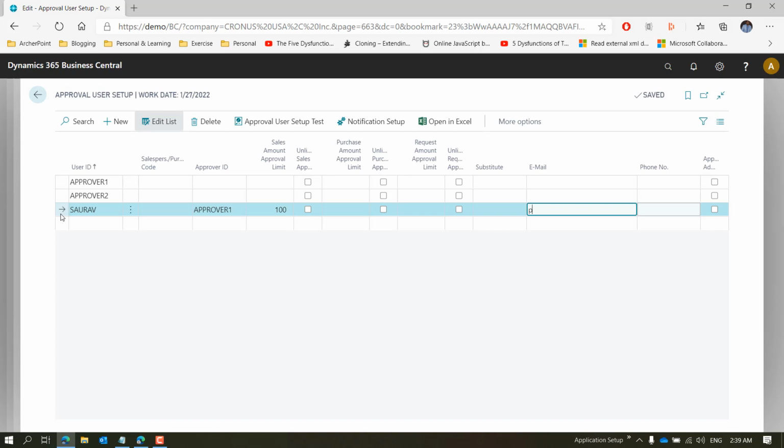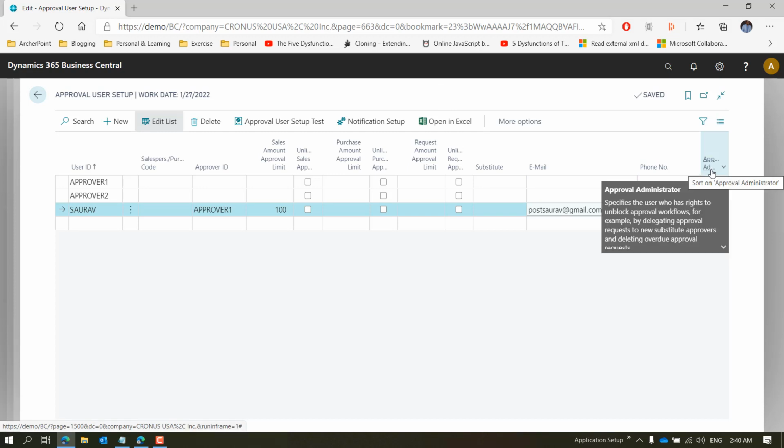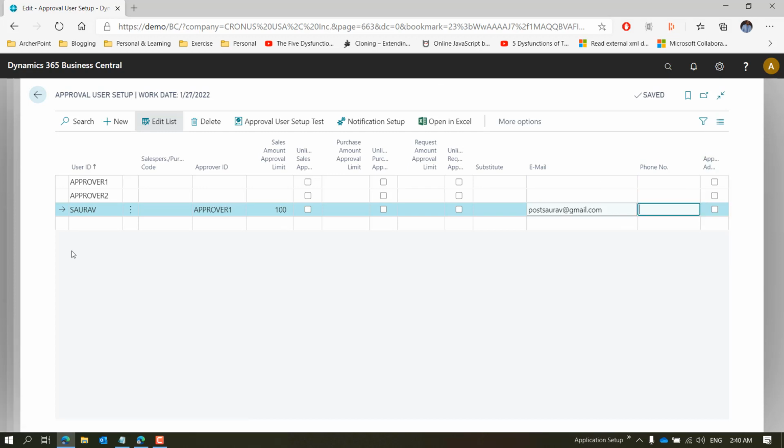Email is, let's say, my email, and this email is used for notification. And then the phone number, if you want to specify that, that's just an additional detail. And then the last is approval administrator, and we'll come down to it at the end.